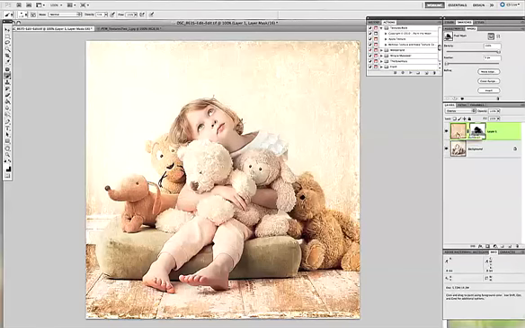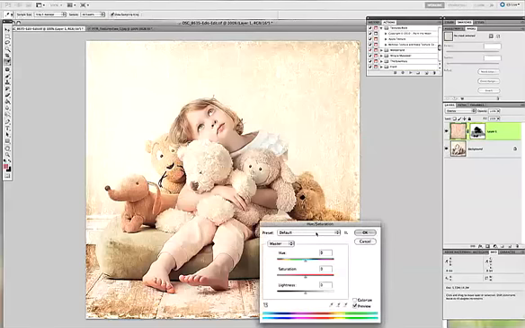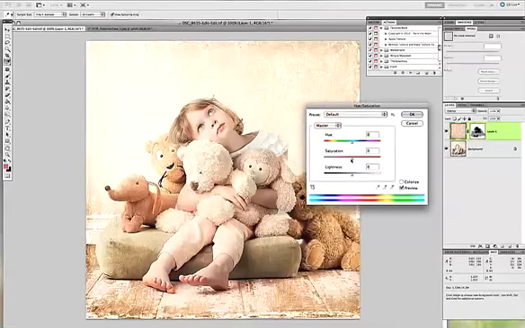Just come over here to your texture layer and select the thumbnail for that layer, and you can use your hue saturation and take the saturation level down to bring the tone out.